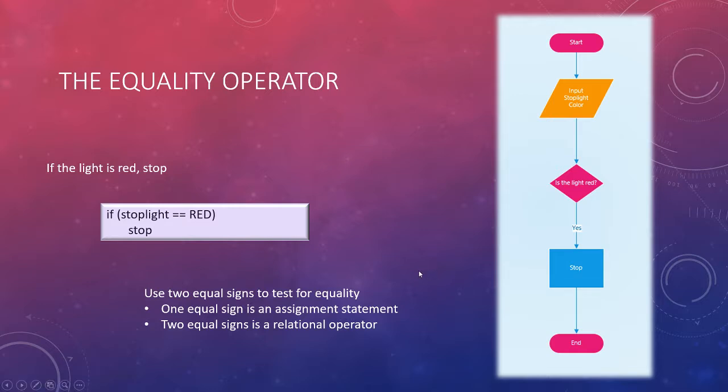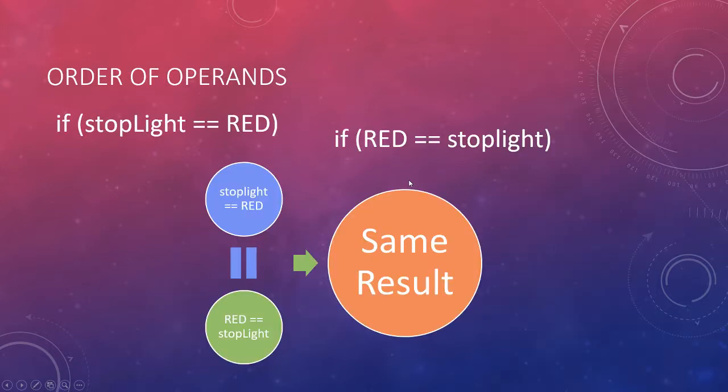Remember, our equality operator is two equal signs in C#, so that tests for an equal condition. And we only execute some sort of code, our if statement body, if that condition is true. So we want to be really careful with those equal signs, because if we just used one, we would be using the assignment operator and we would just set the stoplight variable equal to red, and that's not what we want to accomplish here. We want to result in a true or false condition.